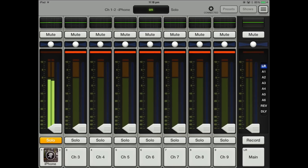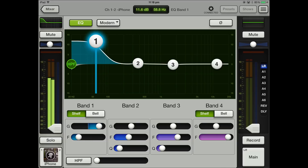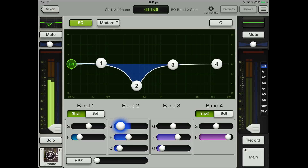You've obviously got solo, you've got a mute, you've got your pan left and right — everything that you would expect. Then if you click up here you've actually got your gain structure and your compressors and gates. Like I said, you've got a four-band EQ — quite simple, you just grab it with your finger and you'll see it highlights blue. You can change your EQ or grab and change on the faders as well. The thing I also like is on the right-hand side it's always got the left and right master, and on the left-hand side it's always got the channel you're working on. It's a really easy way to see what's going on while you're actually working.